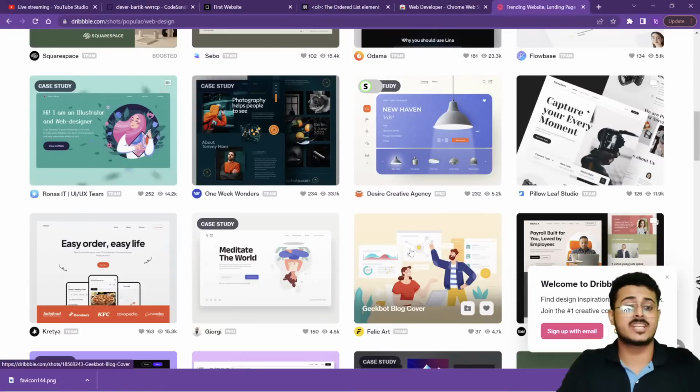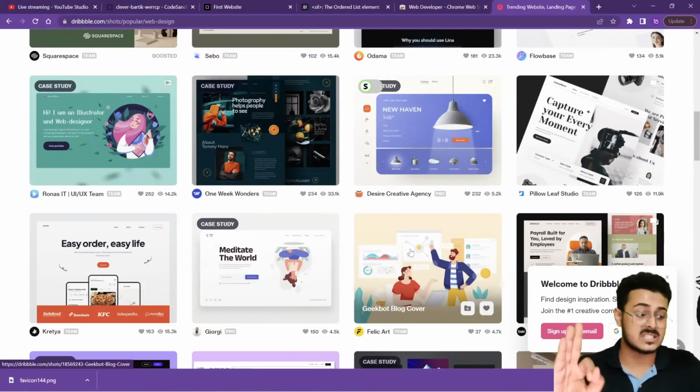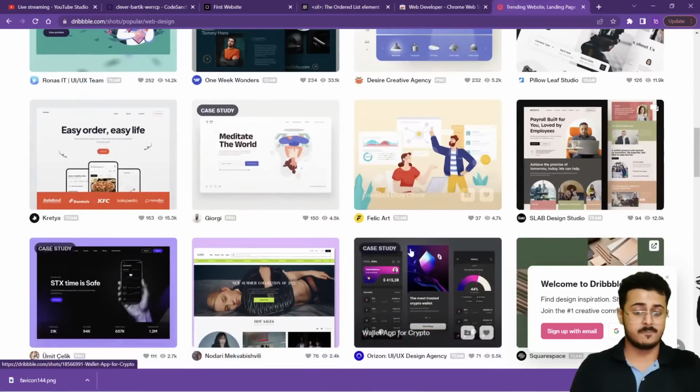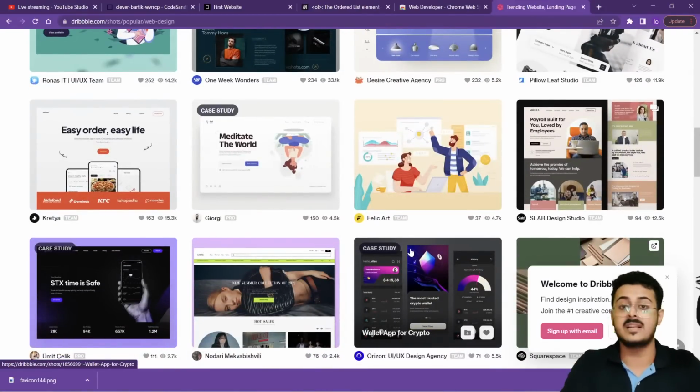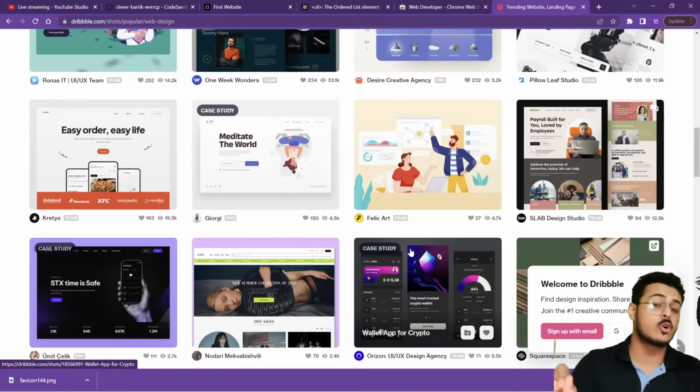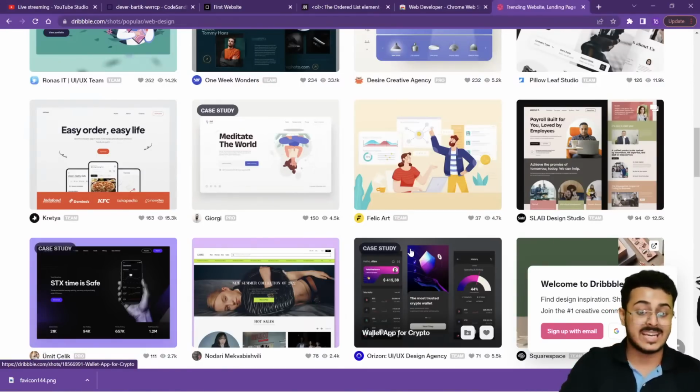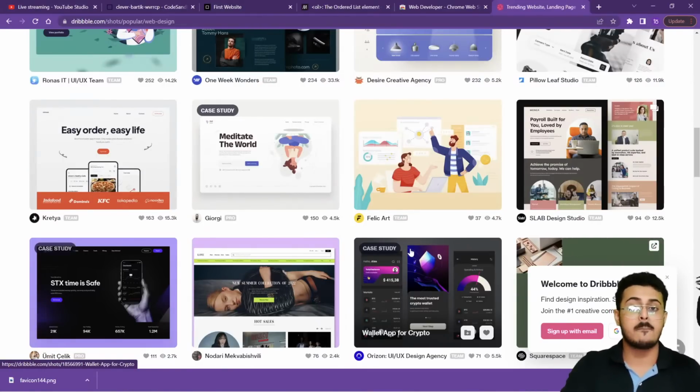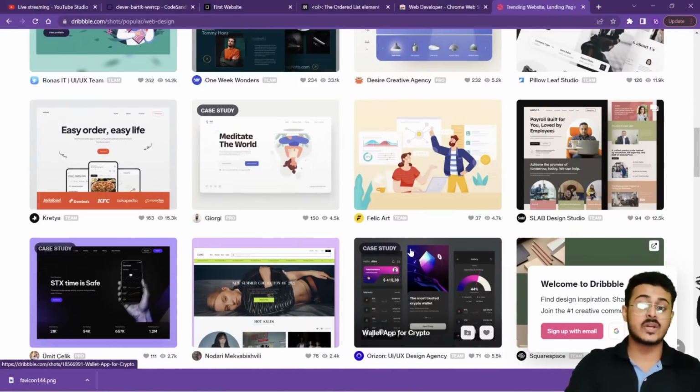As soon as you are using a particular Dribbble art or mockup for commercial purposes, in that case you will have to contact the person who has created it and take permission from them or pay them for their designs. The second thing is, yes, you can take up inspiration.